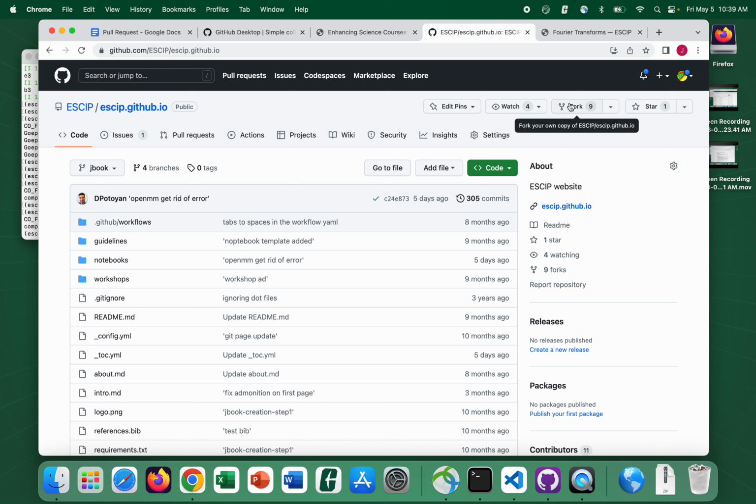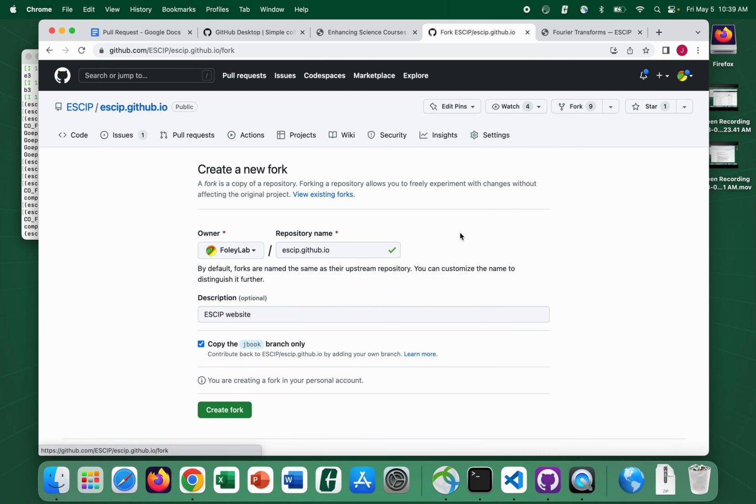So I'm going to click this button in the top right hand corner called Fork, and it's going to pop out a little menu that is going to tell me the repository name and who's going to own this fork. FullyLab is my account, so I'm going to be the owner of this fork. Here's a little description, and this is going to copy the JBook branch only, and that's the branch that I want. So this looks perfect. I'm going to click Create Fork.